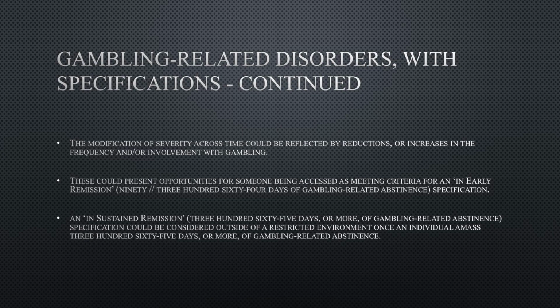And there could also be times in which, with particular abstinence, whether it's documented or through self-disclosure, this could be a point where someone could receive an early remission specification, or hopefully one day an in sustained remission specification. And just as someone could acquire an in early remission or in sustained remission specification being added to their diagnosis, those could also be removed through the admittance of involvement with contemporary or current forms of gambling.